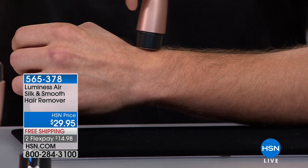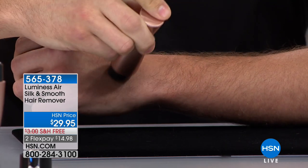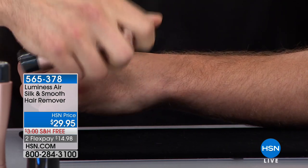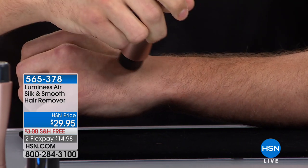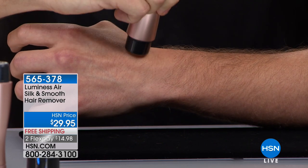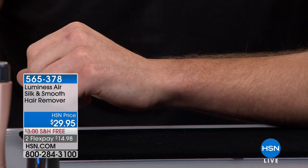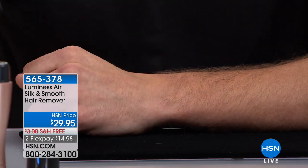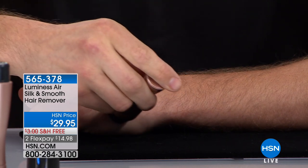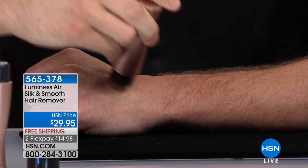I used to work in a spa and young girls would come in with dark forearm hair — their moms would bring them in to get waxed, and their eyes would well up as I ripped the wax off. This is completely pain-free. Are you still blade shaving with stubble on your face? There's no stubble, no roughness, no dark regrowth because this is sonic technology. With Madeline, weeks and weeks had to go by before her lady mustache grew back in — this keeps the hair away for many, many weeks.